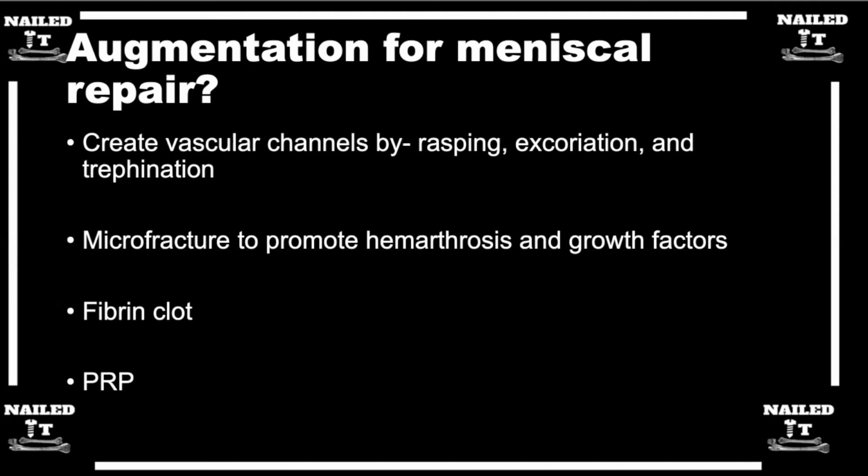In a revision setting or a big tear or a really complex type of pathology to the meniscus, with kind of heroic efforts, I'll often talk to the patient about putting bone marrow aspirate into the knee at the time of surgery, or putting PRP in during surgery and or at the initial follow-up visit, which is not purely scientific at this point because there are varying degrees of science on that, but something that we're looking into a little bit closer.